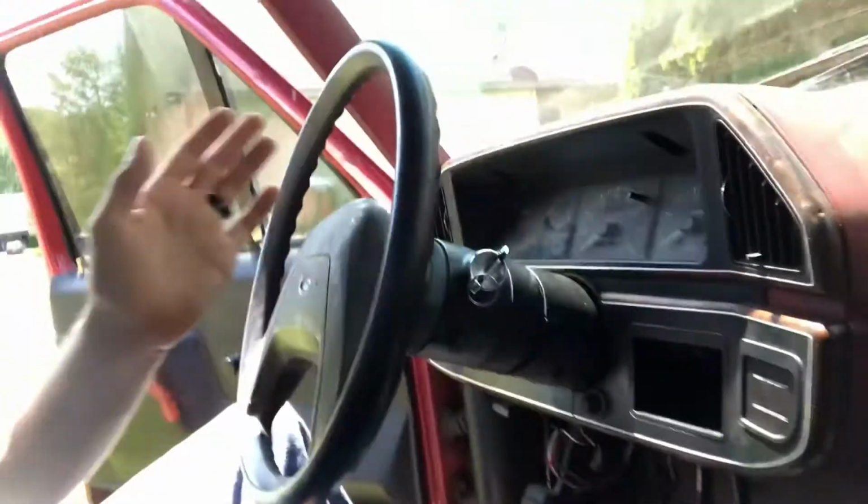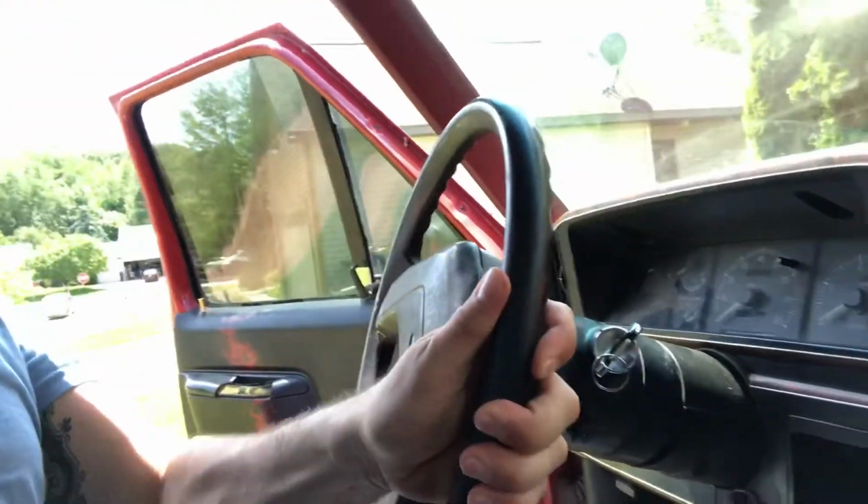So now, let me go on to the other problems with this truck. So the alignment is horrible. I mean, it's bad. The steering wheel will be all the way like this to go straight down the road. And he has new tires with a crappy alignment, so he's got one tire already kind of cupping on one side. So he clearly didn't really know what he was up to.